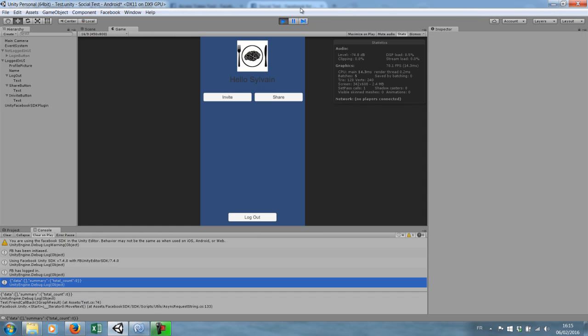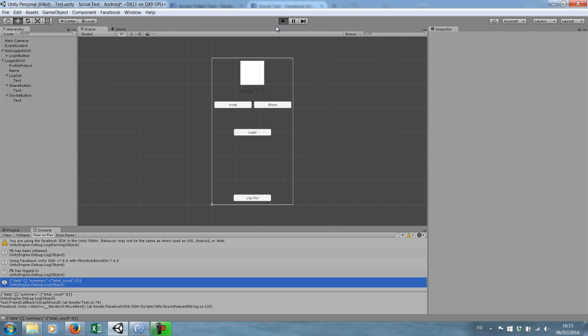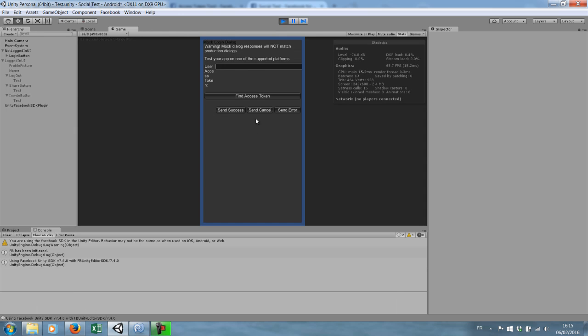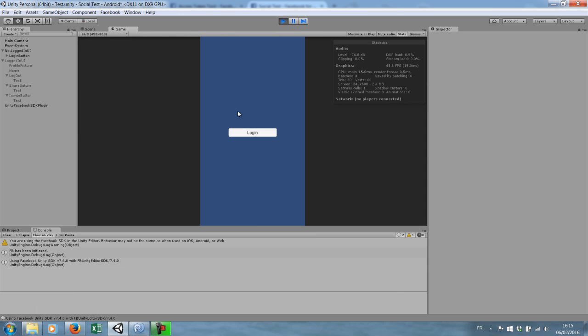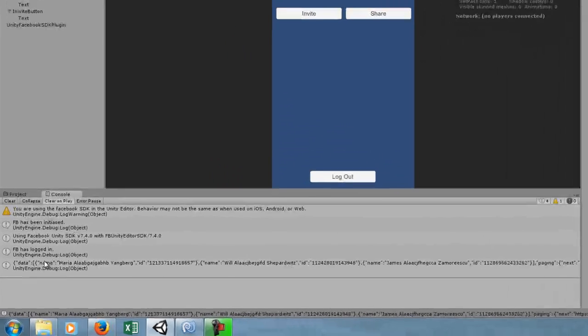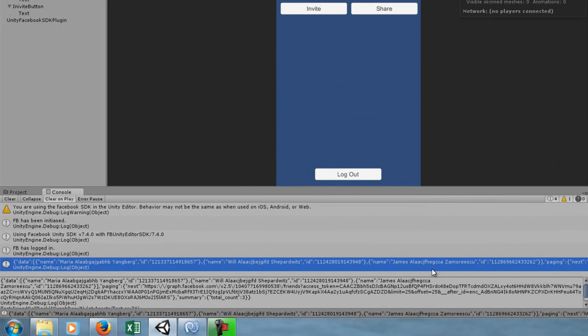I'm going to get an access token for her. And when we log in as Linda now, the profile picture is going to be the default profile picture of Facebook, and we're going to see a lot more in our data object, which contains the list of all the friends. It's another JSON that Facebook is returning us.